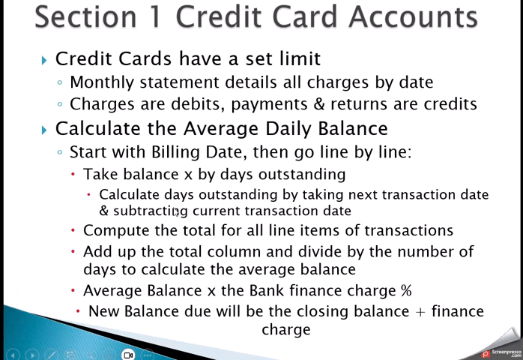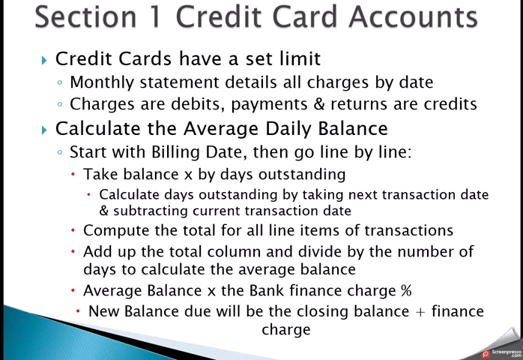So we're going to go through the mathematics of it, and I almost like set up a little table where you say, okay, what's my billing date? What's my transaction on that day? What does that make my balance become? So that's what I have here, take the balance. Then you're going to take that balance and multiply it by the days outstanding. And how do I calculate the days outstanding? You go from your current transaction to your next transaction. Those are pretty easy, you just subtract those.